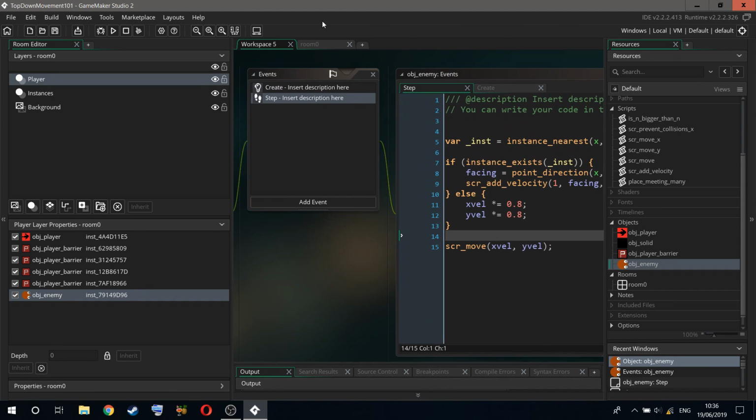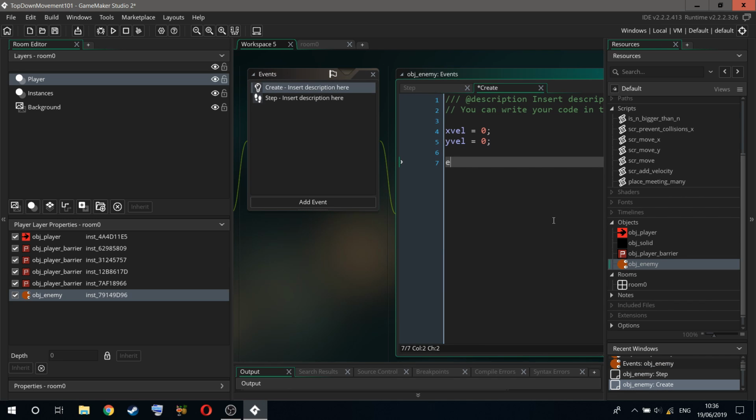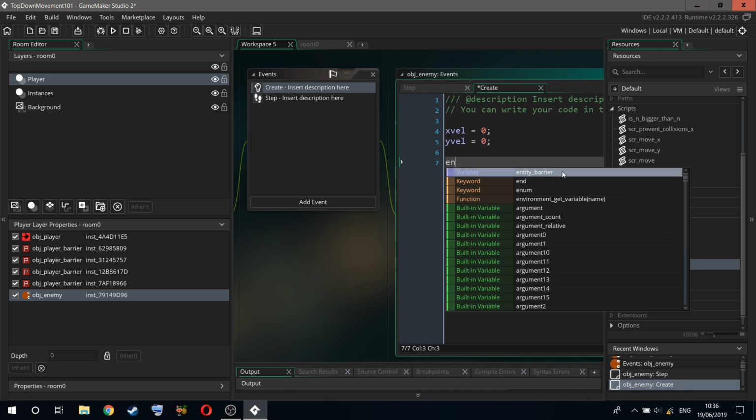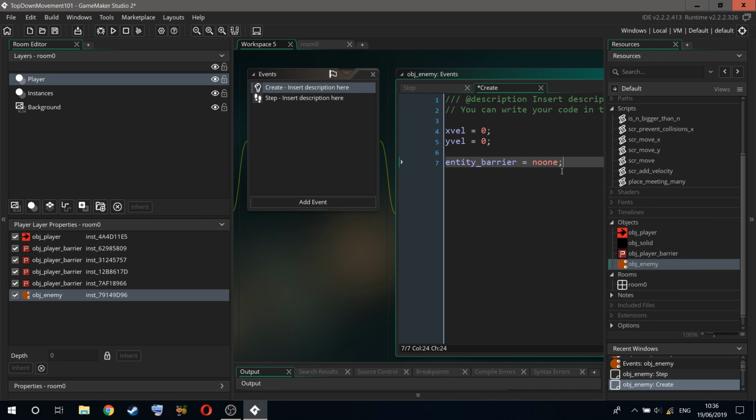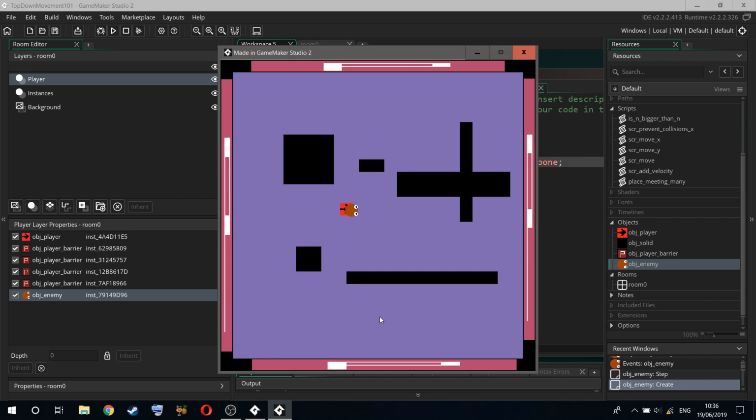So entity, oops, and this should work. Well, it did work, and it's moving pretty fast.